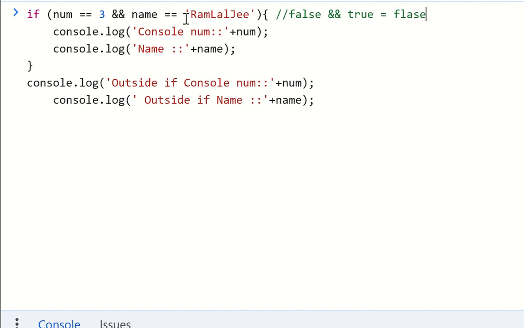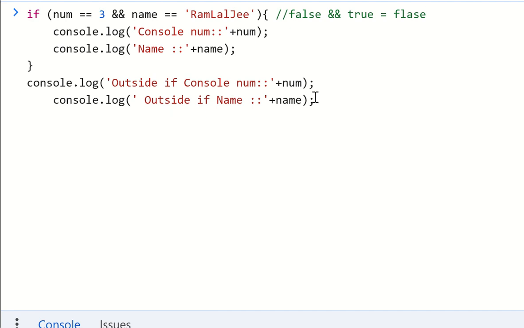So what will be the output? Will the JavaScript controller be able to enter inside the if block? No, because the condition is false. False and true is false. So the JavaScript controller will ignore it, the condition is not met. Then the controller comes here and prints this one.